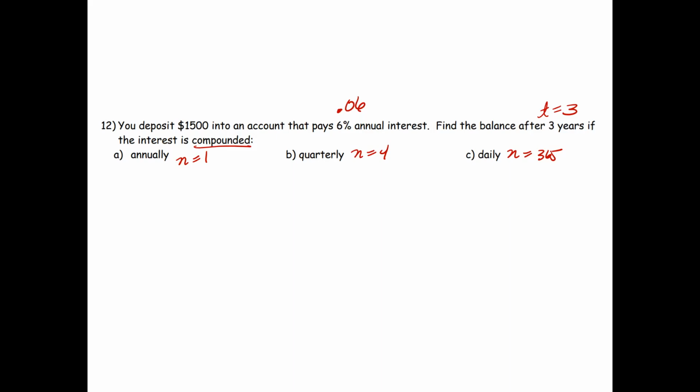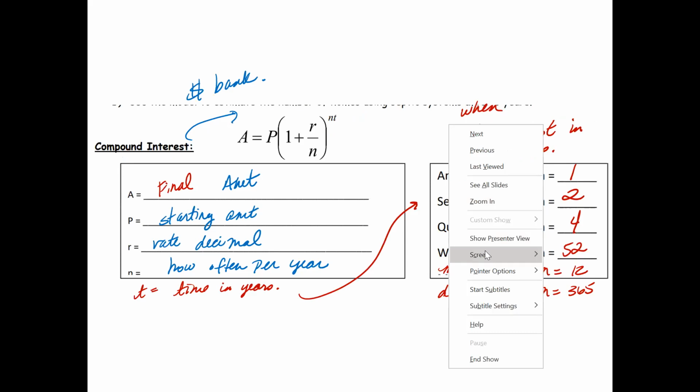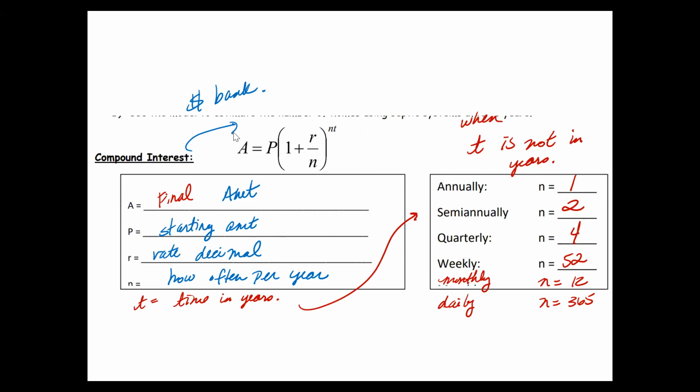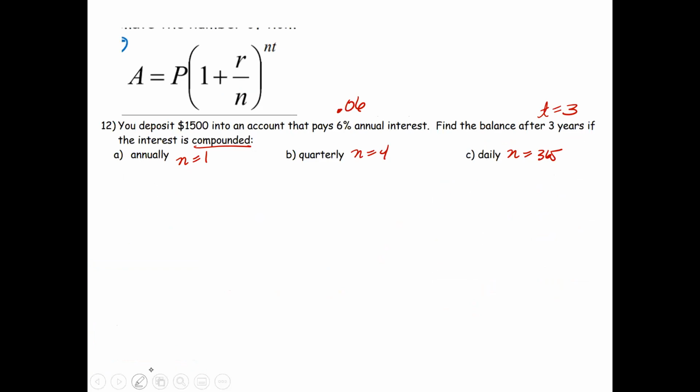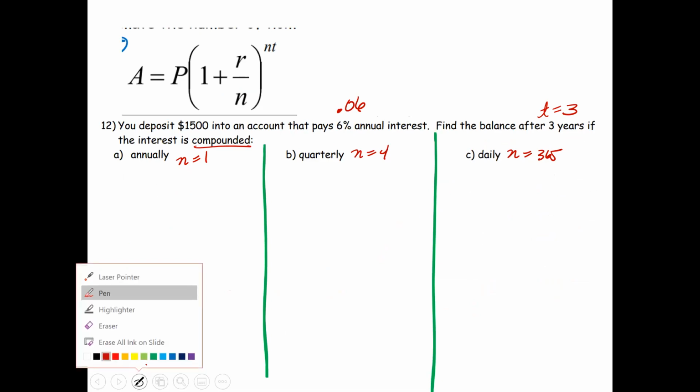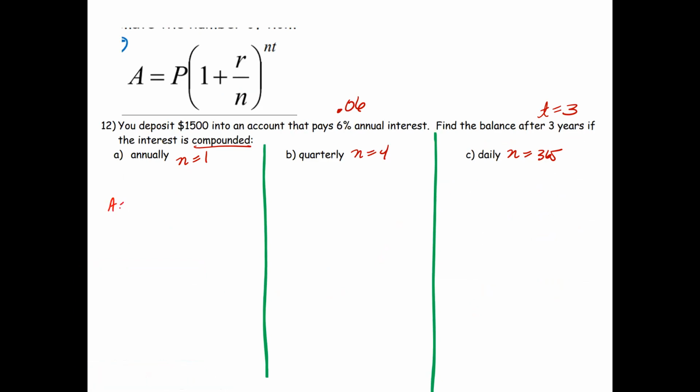So let's go ahead and try this. What we're going to do is put this into that formula. And if you're like, what formula? It's this formula right here. So you guys have 3 different banks. Let's see how much they're going to give you back for your money. So here's your formula, and we're going to start off with the following. I'm just going to separate this so you have a little bit of space. For the first one, A is equal to $1,500 because that's what you're starting off with.